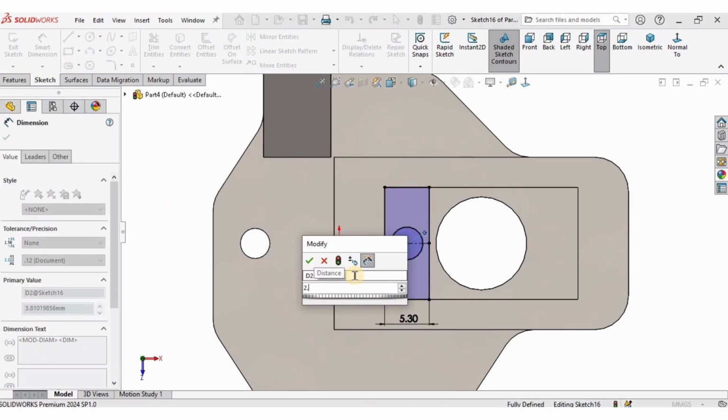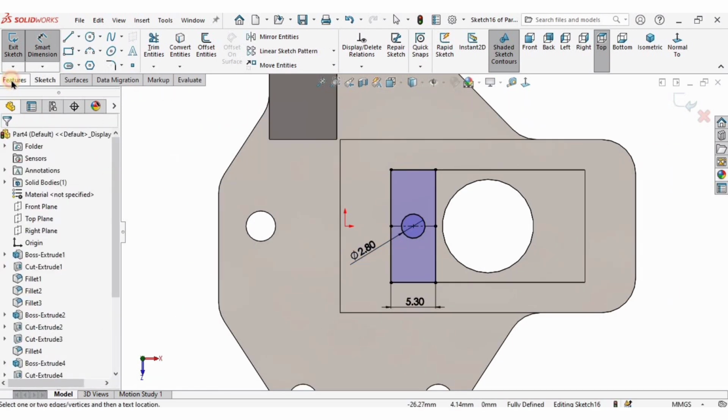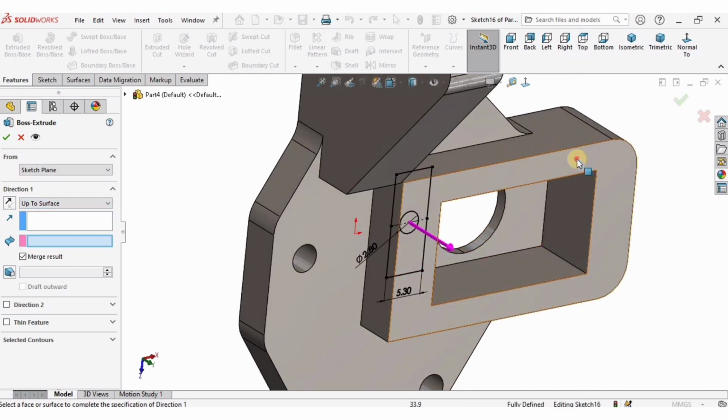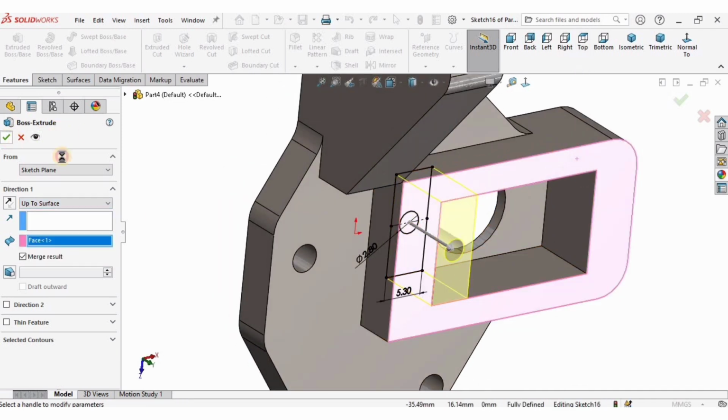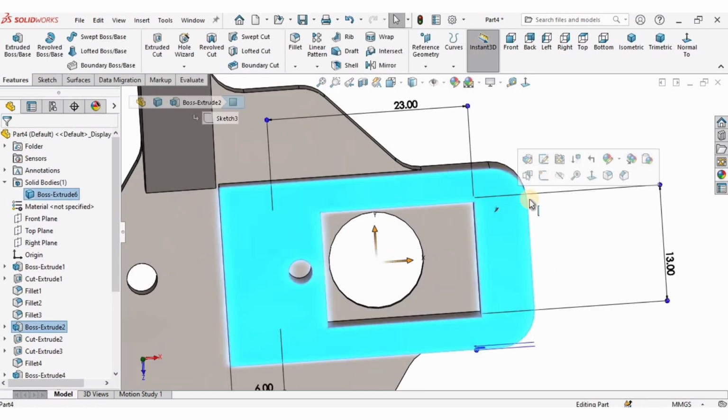So this is going to be 2.8 millimeters, and I will basically go to feature, select extruded boss base, and up to surface, this outer surface. Okay, check the box. So this has been created again.